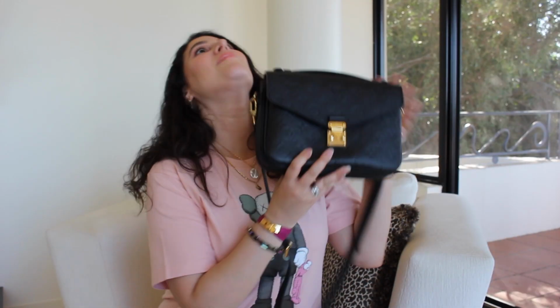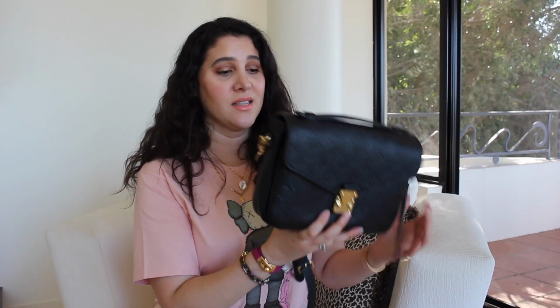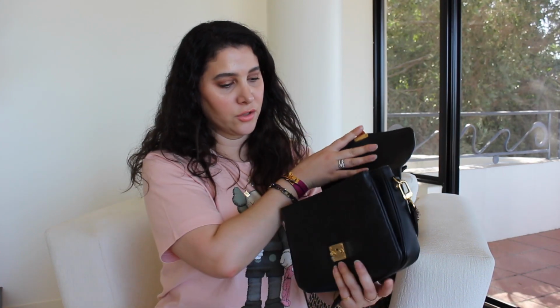The other thing you might think is you like leather better. You might like leather over canvas, and there are some really beautiful leather options. This is definitely an all-weather bag. This is the Pochette Metis in leather, and you obviously get a little bit more of an elevated look. To me, this definitely can be more dressed up than some of the canvas pieces. The canvas can tend to look a little bit more casual and understated. So this guy can be your sort of day to night all-rounder bag and still fit virtually everything you need inside. So that's multiple factors to consider.